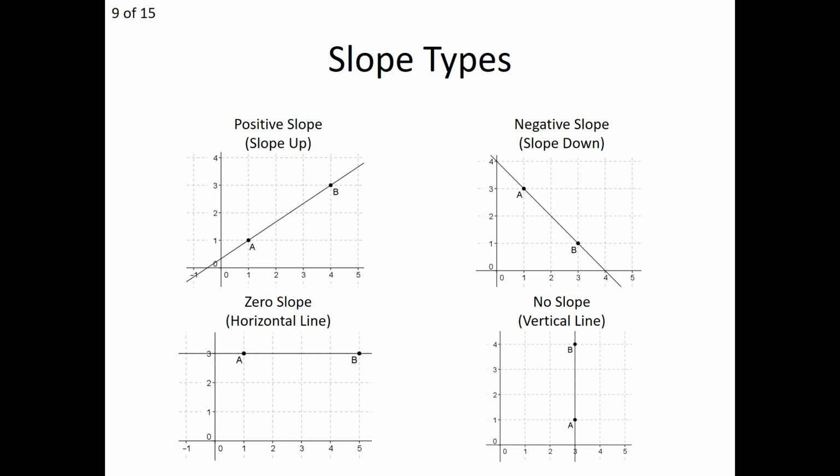The zero slope is actually when we find the value of our slope to be 0, which is a special case of a horizontal line. And then no slope, where we're going to get what we call an undefined slope or no slope, because with our calculation of the vertical line, again a special case, the vertical line will produce a value that is undefined, which then means there is no slope that exists for that line. And every single slope we encounter is going to boil down to one of these 4: positive slope, negative slope, zero slope, or no slope.